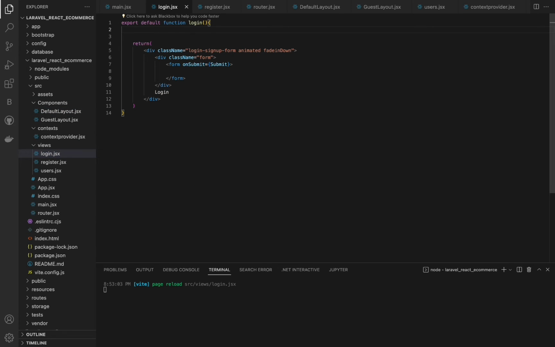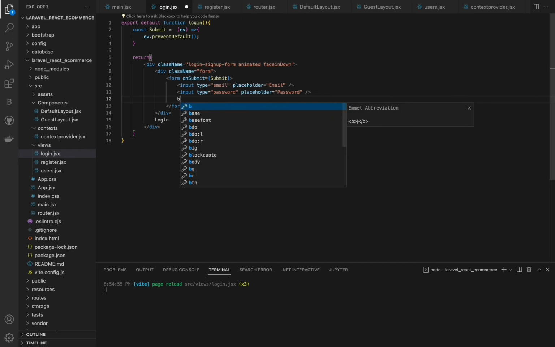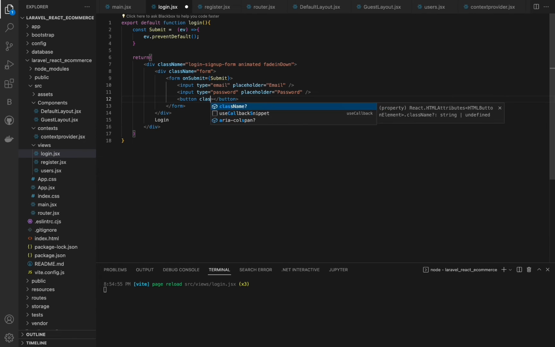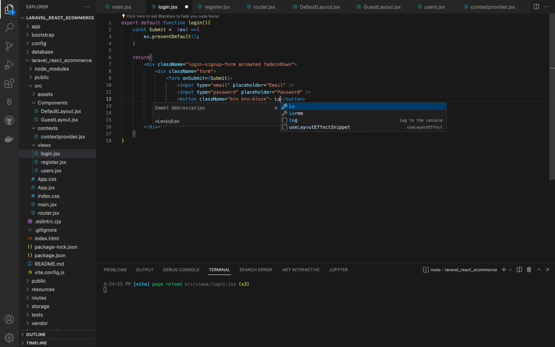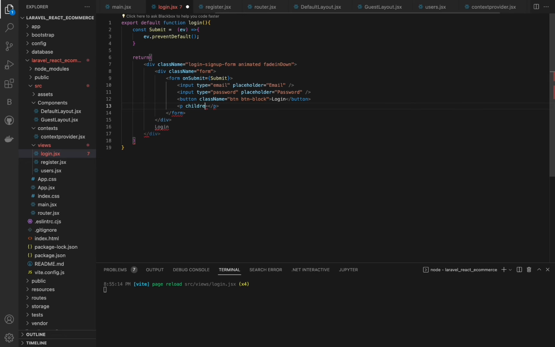We will need an email and password, and let's make the on submit and leave it empty for now. And let's, at the end of the form, add a button for if the user doesn't have an account, with the link to take them to the register form.